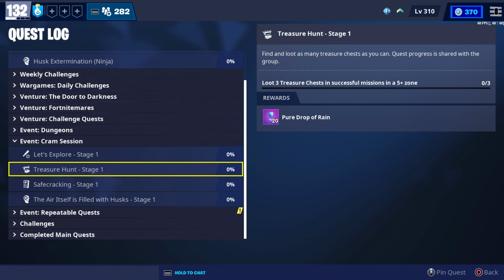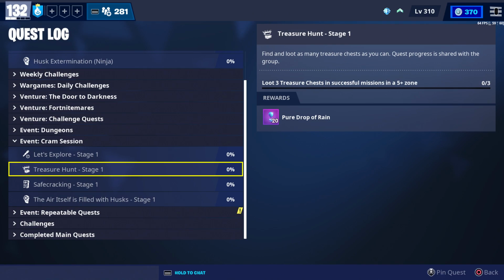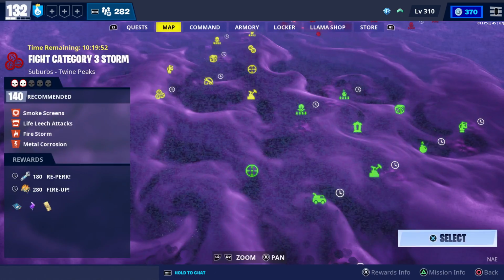For the lower stages, like for stage 1, for example, you only have to find 3 chests, but that will increase. Once you get to stage 5 and 6, you'll have to find 5 chests. Stage 7 and 8, you'll have to get 6 chests, and I think at 9 and 10, you'll have to get 7 chests.